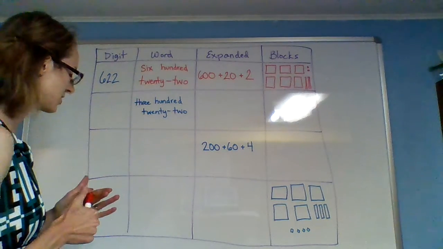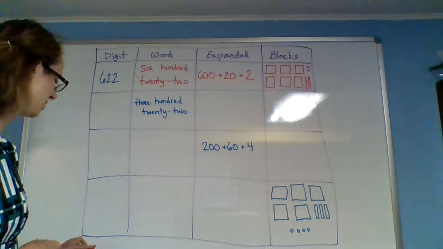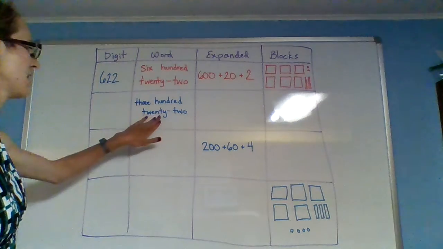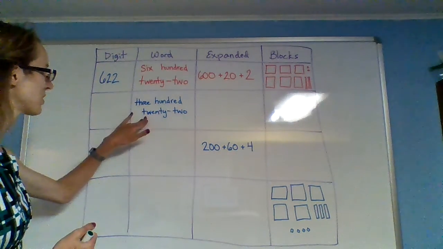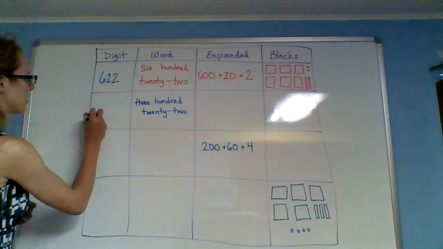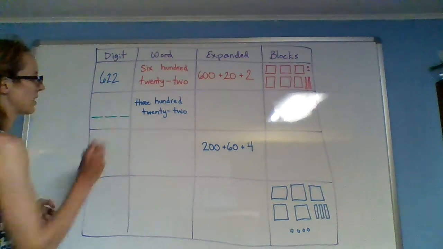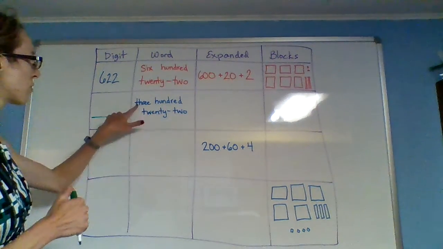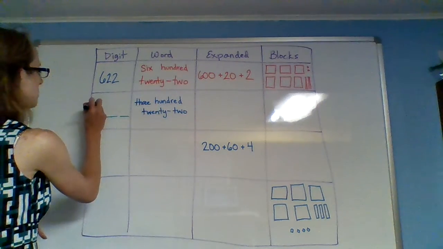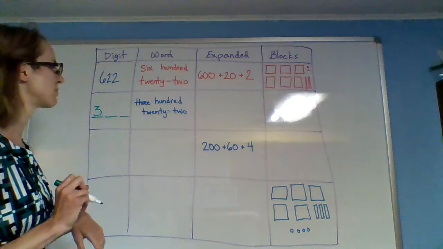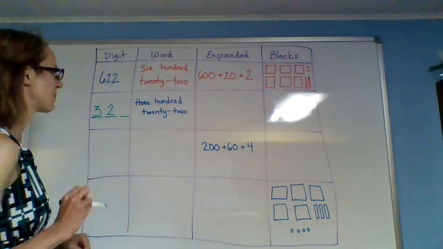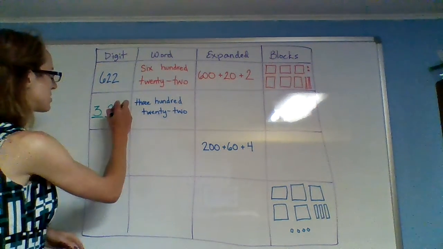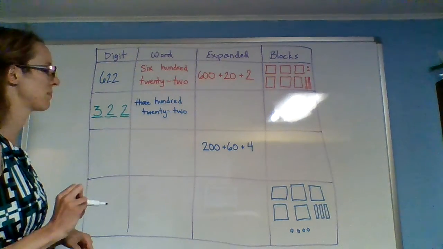What if we start, instead of with a digit, if we start in the row that has the number written out? Well, we could work backwards by kind of reading this number and thinking about the place values and what it's telling us to fill in. 300 means there's a 3 in the hundred spot. 20 means there's a 2 in the 10 spot. And 2 tells us there's a 2 in the 1 spot.